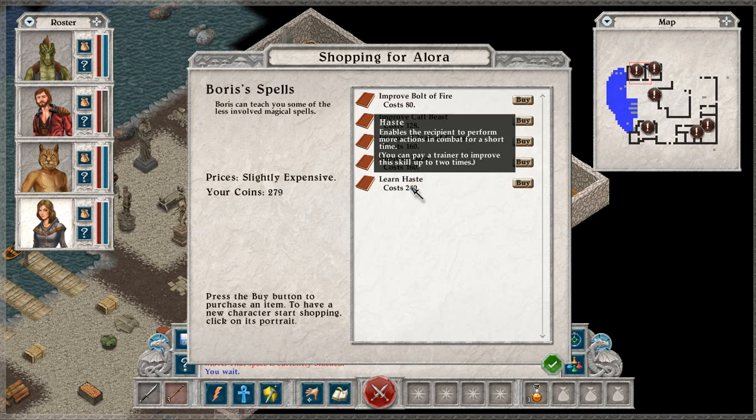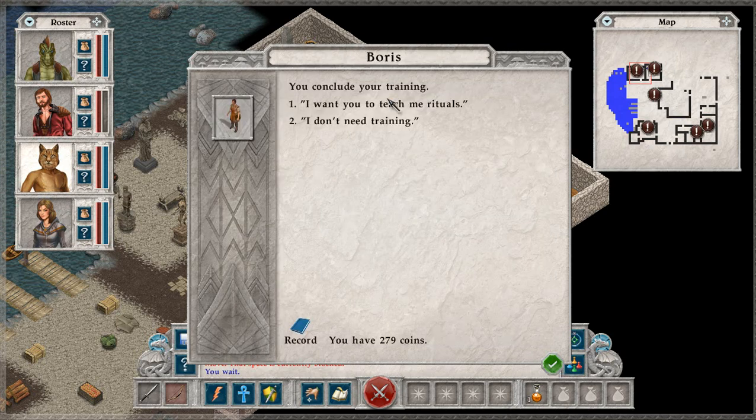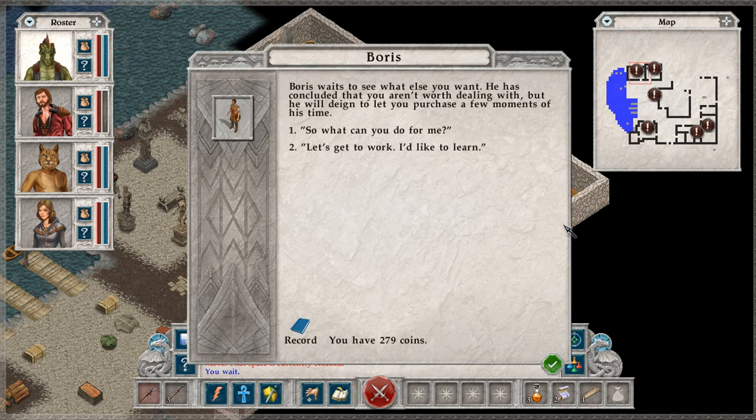So that's a bummer. Haste is, I believe, a sorcerer spell, so haste would have to go to Horum if we wanted him to learn that. That would be handy. Let's see the rituals. Oh, War Blessing. Not awful. Definitely a little bit cheaper. I don't think we really need to improve anything. I don't need training. Thanks, man.